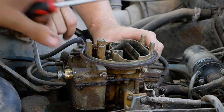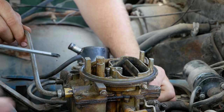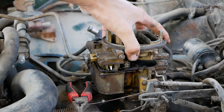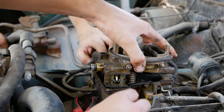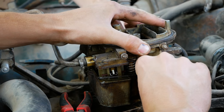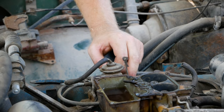It's just sticky stuff. Oh, that's not even bolted down. Oh, what the hell? Yeah, the carburetor's loose. Vacuum leak, just a little one. That gasket broke. Did it break on that side? Yeah. Mike can save it over here. No kidding. That is disgusting.